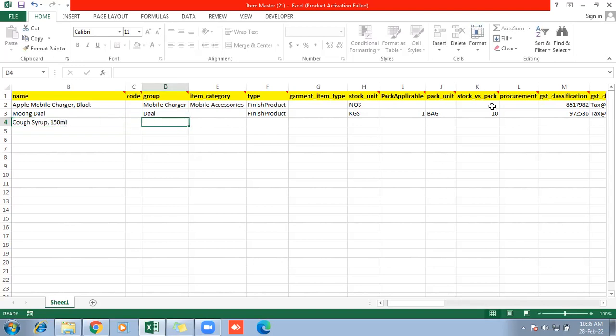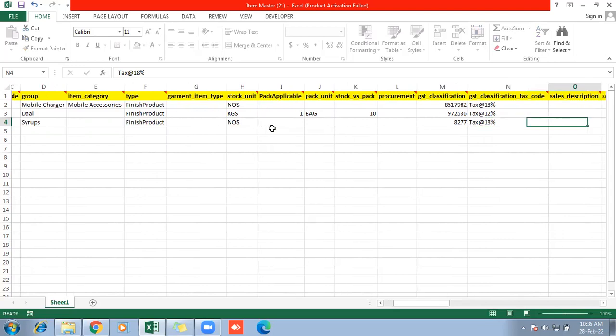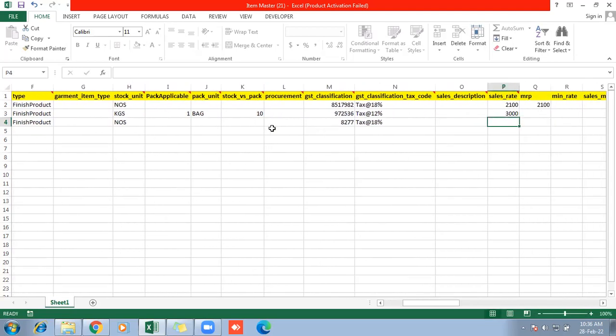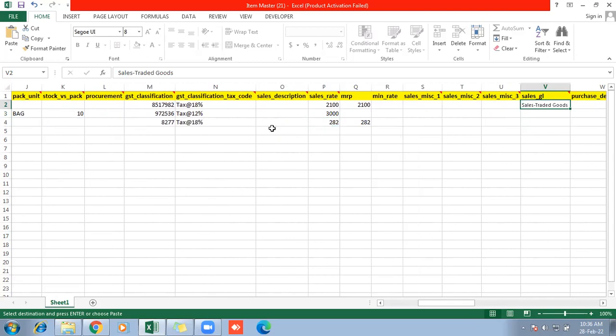Then 9958, finished product, numbers, send code, tax rate, sales rate. It depends on you whether you want to mention MRP or not. And this sales traded good.